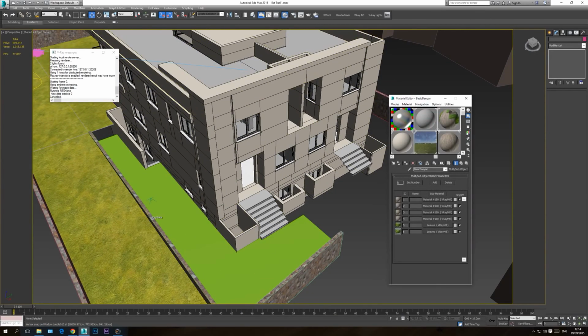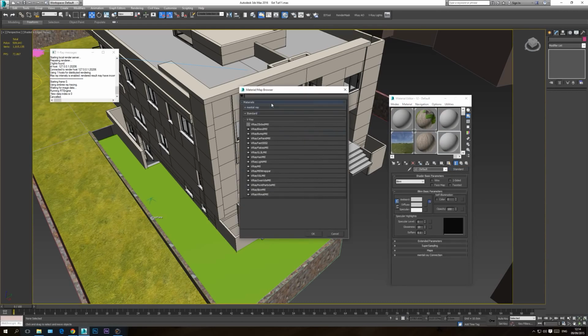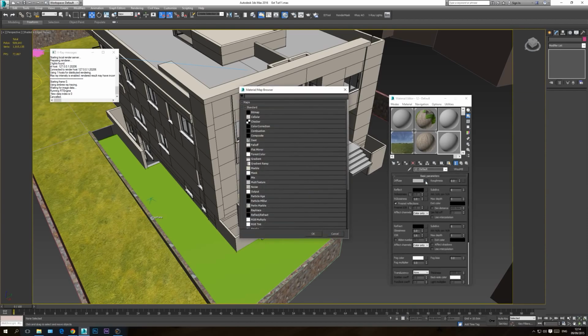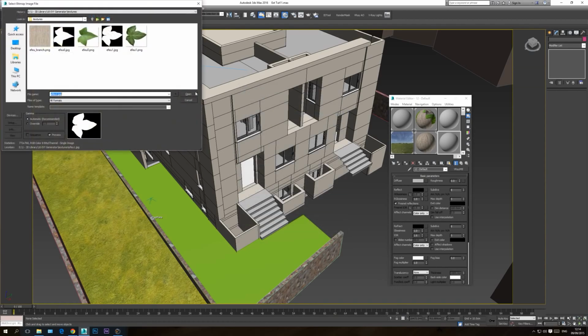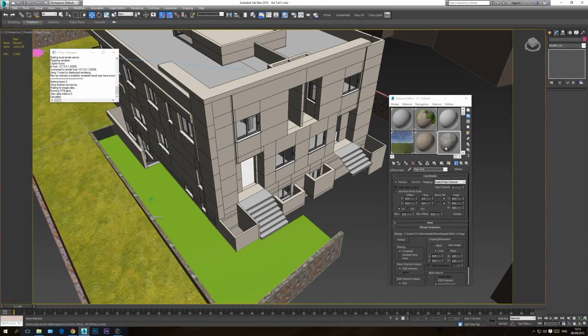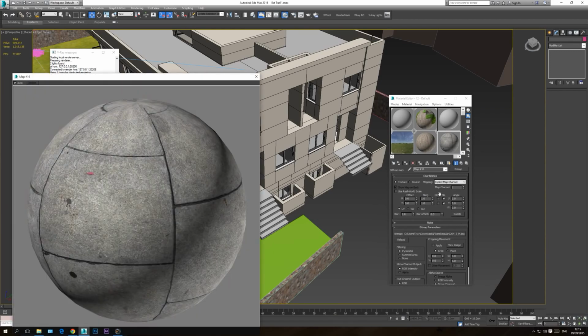So what I'm going to do is I'm going to create a new material. Let's change this from standard to V-Ray material. I'm going to assign the texture I just downloaded. So click the box here, bitmap, and let's go to what we just downloaded, this one. Okay, so maybe you downloaded to another directory. Just find the texture you just downloaded and assign it to this material here. Double click to see it in high resolution.